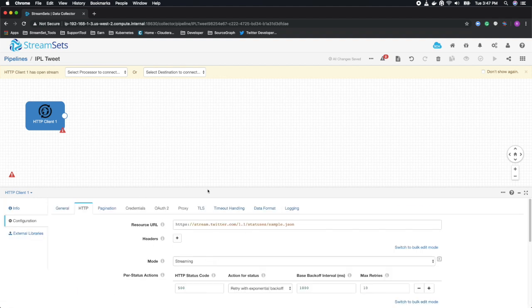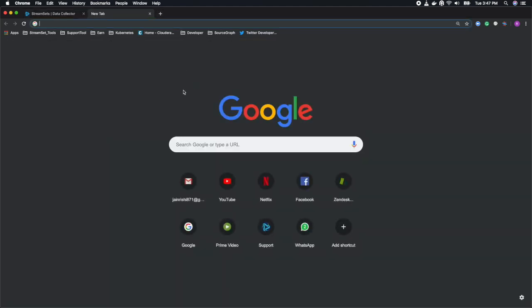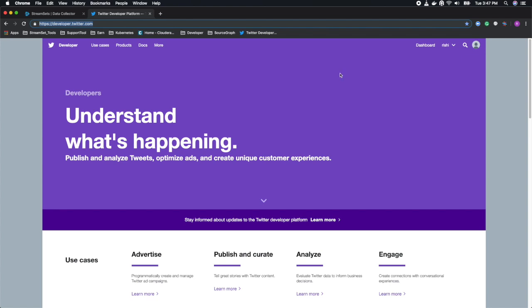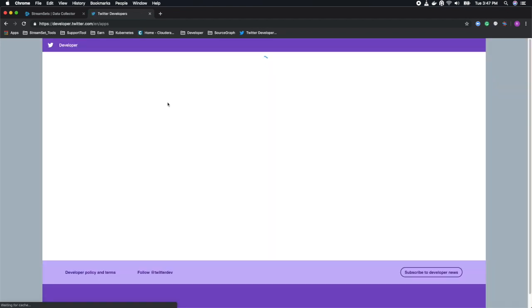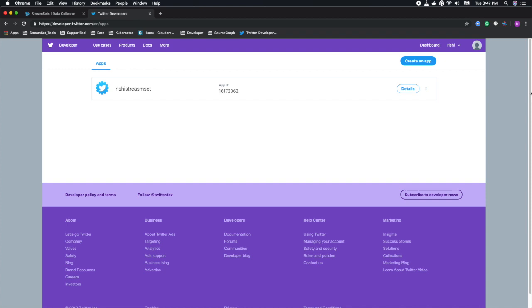Another piece: in order to get the Twitter hashtag and Twitter data, we need to create a Twitter developer account. You can just go to developer.twitter.com and create an account for yourself. Once you create your account, you can go to your apps and then create an app.